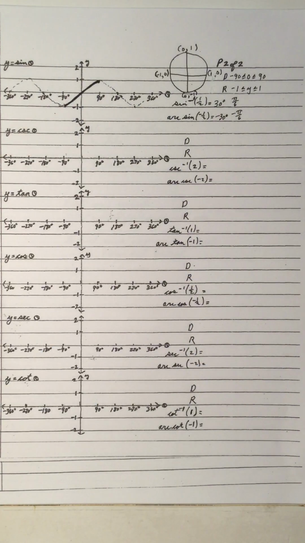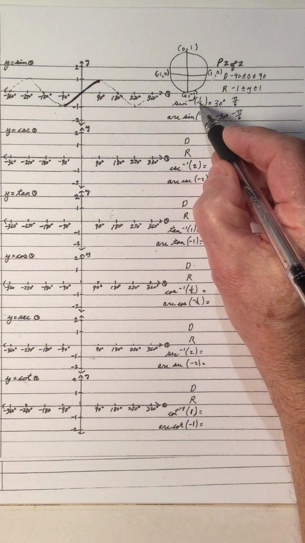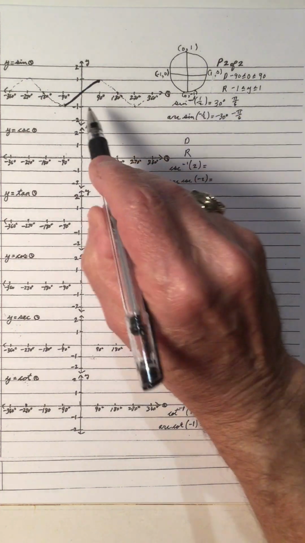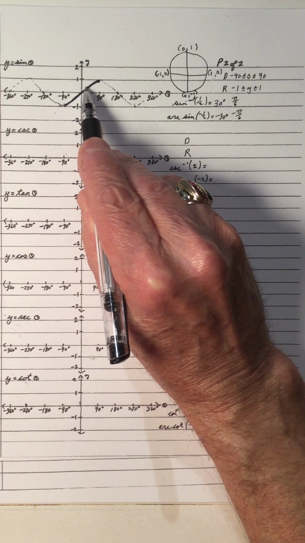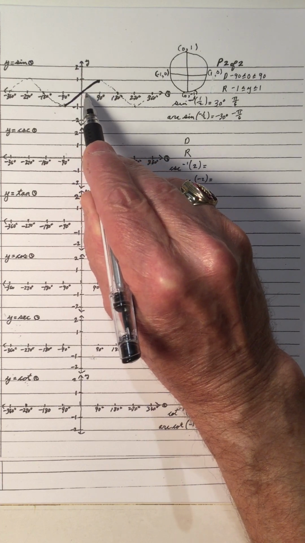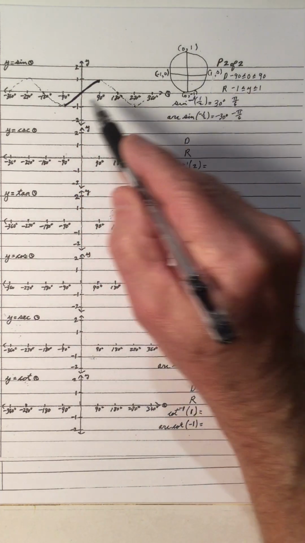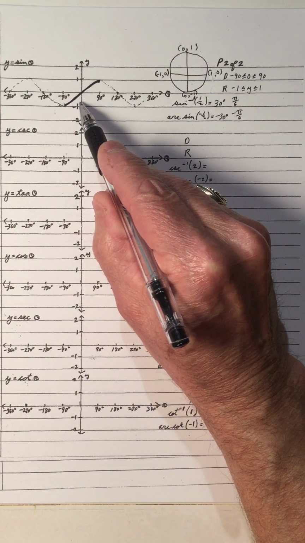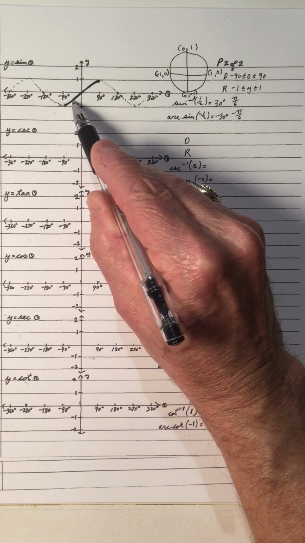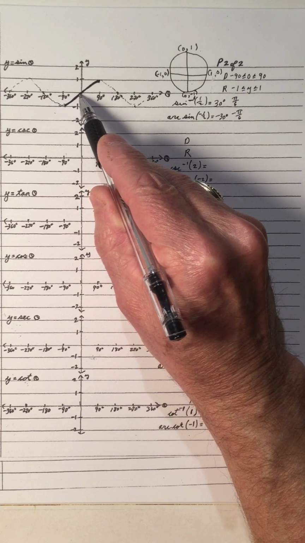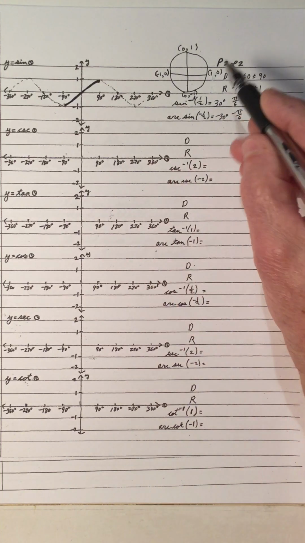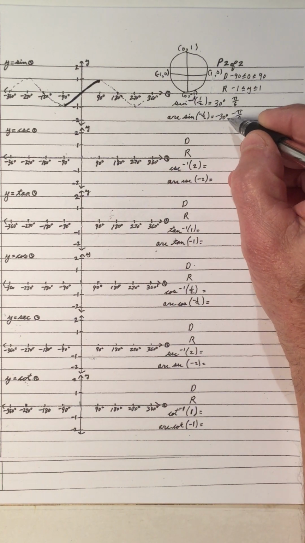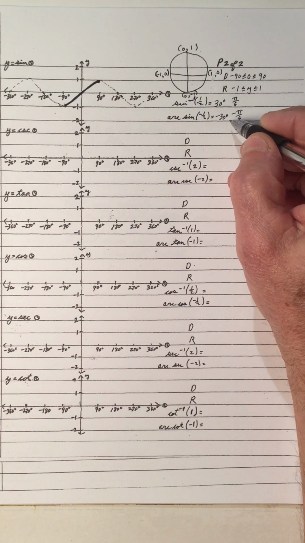Okay, let me move my calculator now. Notice that because we have a positive number, the positive number is here. That means the angle is going to be between 0 and 90, 30. Because I have a negative a half, which is right here, then this angle is going to be right here, and that's between negative 90 and 0, and so it's negative 30. And I just showed you by using the calculator that this is so.